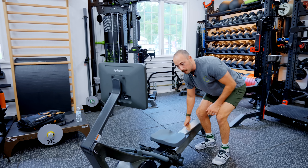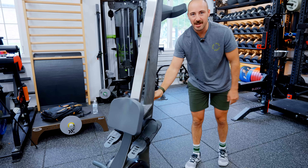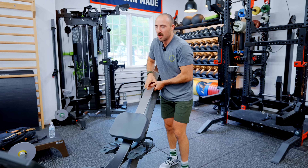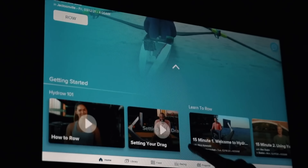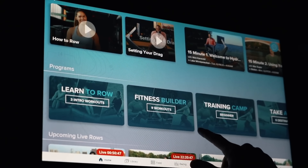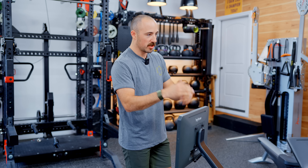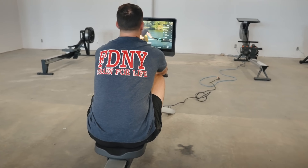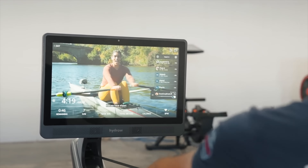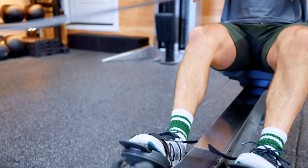There are some things to consider. For instance, the rail is separated from the body, so when you lift it up you can see some sway between the rail and the body. But when you tighten it up in use and place it down, you don't feel it at all — I don't think it's really a factor and the durability will be there. The thing I really don't like — same for the regular Hydro — is that you pretty much have to have a membership. If you're just going to use the just-row function, you can't track any workouts, and I don't see many people buying this without using the membership. So should you get this one or the regular Hydro? For most people, I would definitely select this one. The only reason to get the regular Hydro is if money isn't a big issue, you really want the bigger swiveling screen, and you plan to do off-rower workouts.